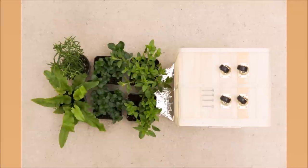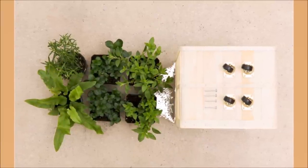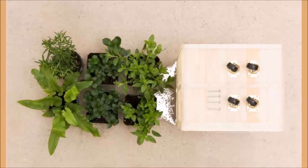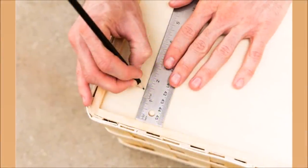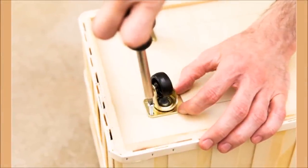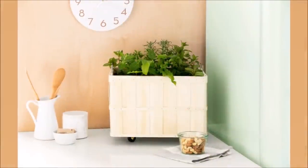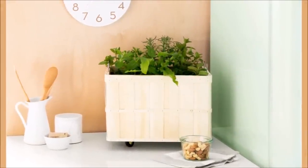Number 26: Portable IKEA Hacks — DIY Mobile Herb Garden. The IKEA Bankist Basket can serve more purposes than it shows, especially with a couple of casters. Mark a convenient spot to fill the casters on the base of the basket and make holes to fit them. Flip the basket over and start filling in with sand, soil enrichment, and leftover herbs. This way you'll start cultivating your own portable herb garden — leave it indoors or have it thrive outdoors.